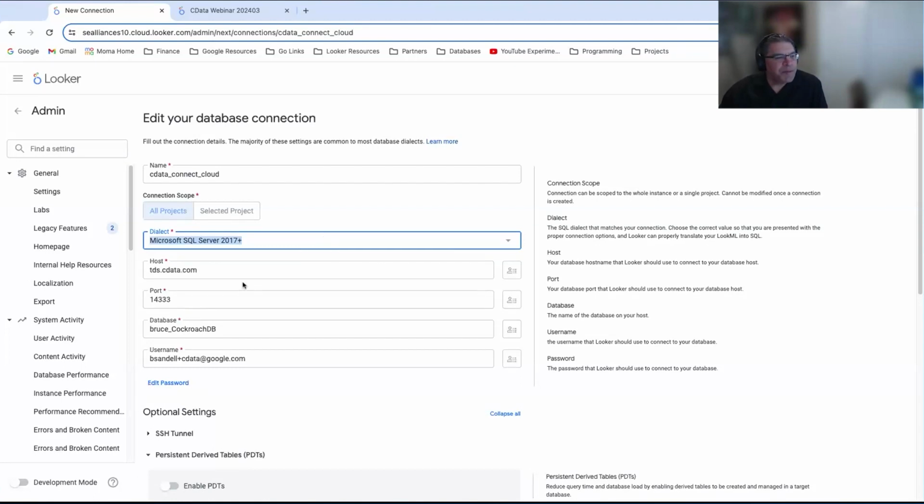And then we're just going to copy over the information that Jerod had shown, the host name, the port. For database, we're going to put in the name of the connection that we had created in CData Connect Cloud. And then my username, and the password is going to be the personal access token that you create in CData. So that's all that's involved in creating a connection. It's really just copying over the details that the tool shows you. So real easy to get set up. And now let's take a look at a dashboard.